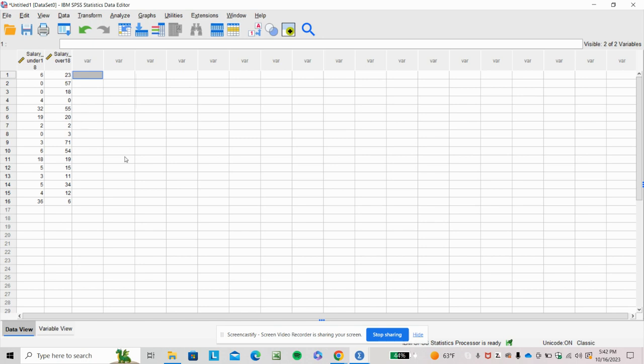And the first thing I'm going to do is make a new variable of the difference between the salaries before they were 18 and once they were 18 or older.